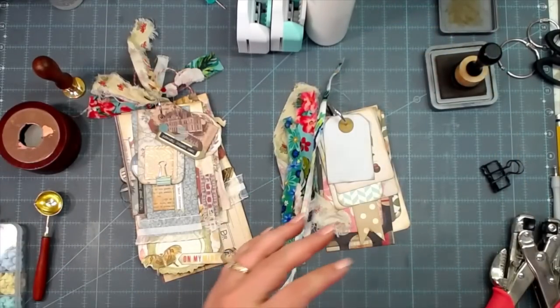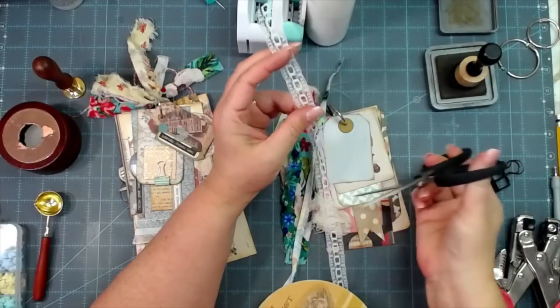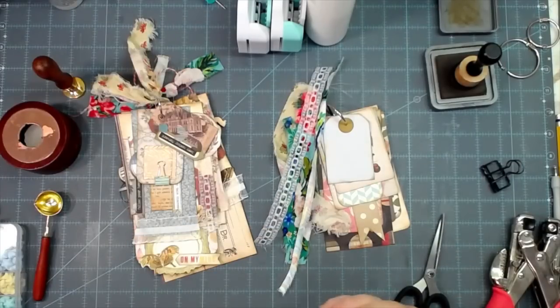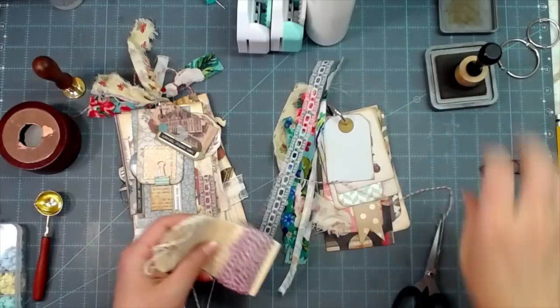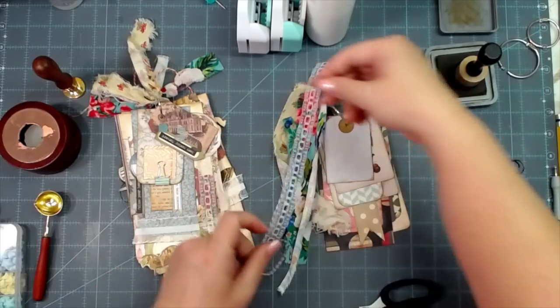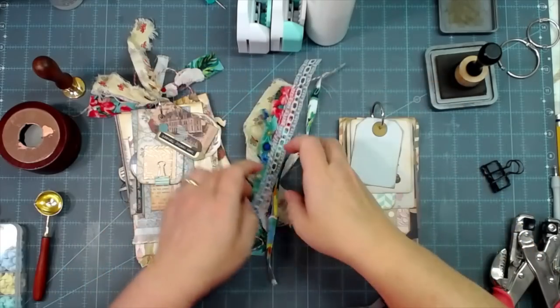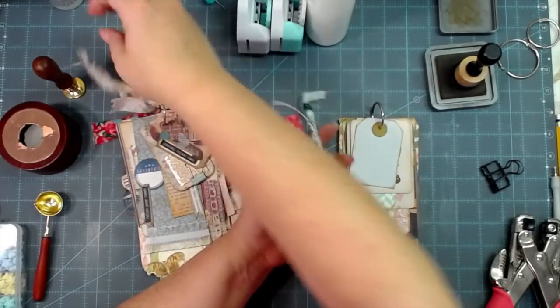I love that. Let's do a little piece of lace of some kind there, and then the orange is too much for that, I think, but this would work. Let's do a long piece of that. There we go. So I just cut these strips, and then I tie double knots around the O-ring or the binder ring, whatever you're using. So that's how I accomplished that shabby chic look there.